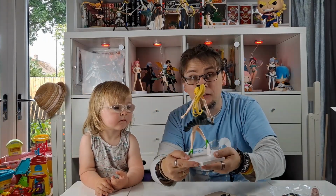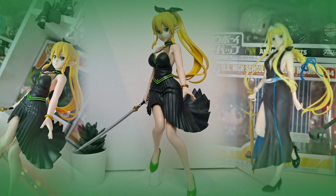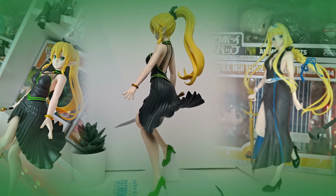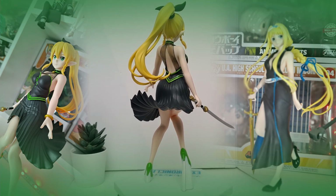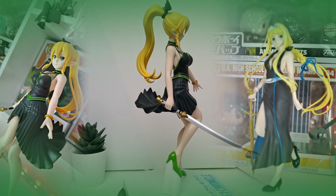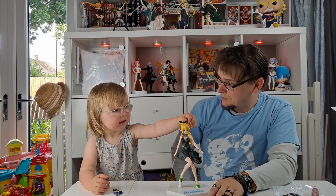Going to take a quick look around her. Got a really nice detail in her eye. So that's her bow. Black and green. And we've got some nice little acrylic on here. Yeah, the safety bit. Nice wavy dress. The sword has got quite a bit of detail in it. Got her bangle on. Green. Is she pretty? Yes. Look, she's even got her nails done. She's got nail varnish on as well. What's on the back? And her hair. And that's one of the two.